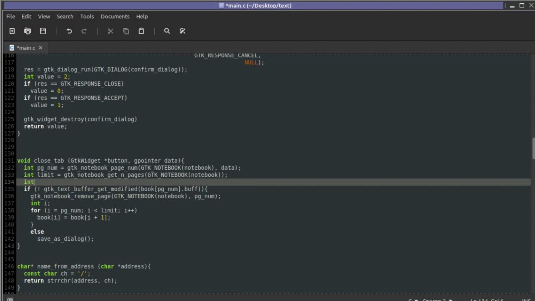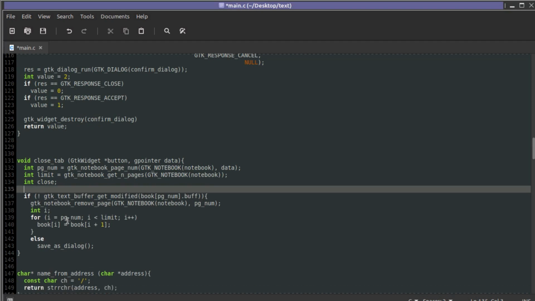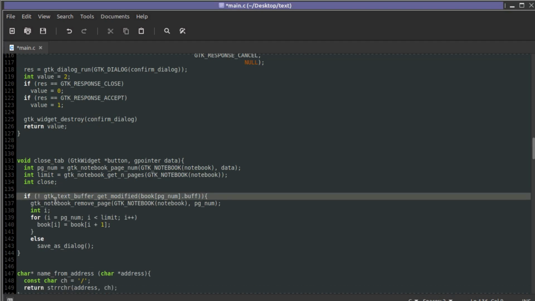So we'll make an integer called close, which is the question, sort of. Oh, we can just keep this one and modify it. So instead of looking for if the buffer was not modified, we're going to look if the buffer was modified.